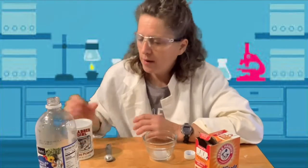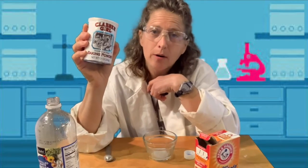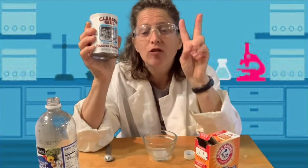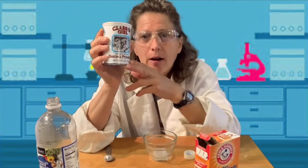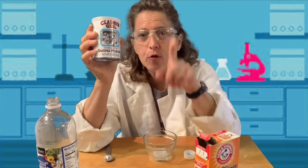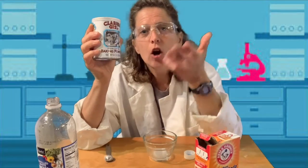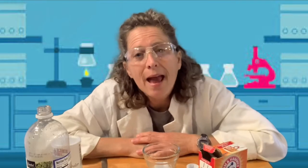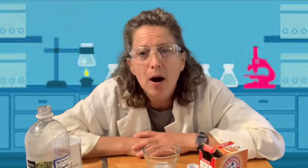And that is why we have baking powder. If you can read the can, it says double acting baking powder. It doesn't just mean words, it means it acts twice. The first reaction is when it mixes with the wet ingredients in your batter. It starts to make those bubbles. But before those bubbles can die out, you put your cake in the oven and the heat causes a second reaction. You can see this in action when you make pancakes. When you put the batter onto the skillet or the pan, you have to wait until bubbles start to form before you flip it over, because that is your double acting baking powder reacting.